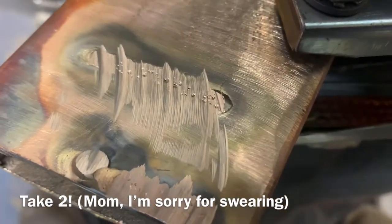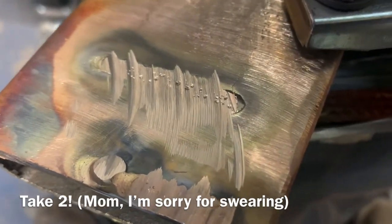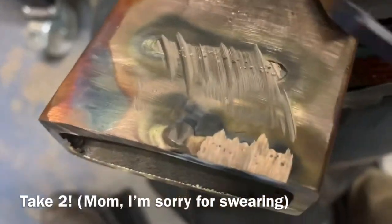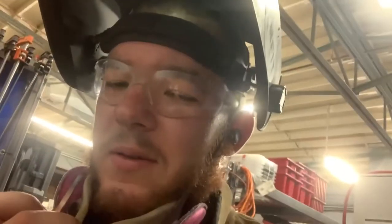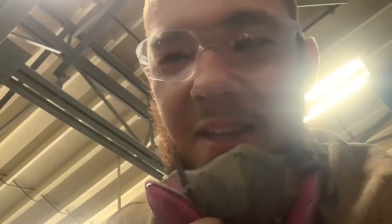Well, crap, that didn't work. My guess is especially since it was in the middle, it took so long to heat up. Also the rod I'm using is incredibly thick compared to the weld, and so that might be an issue. It's kind of cool to mess around with and see what I can work with and understand on my own. The weirdest part is it just wasn't fluid — it was like drippy but not fluid. That's the best description of how this stuff behaves.